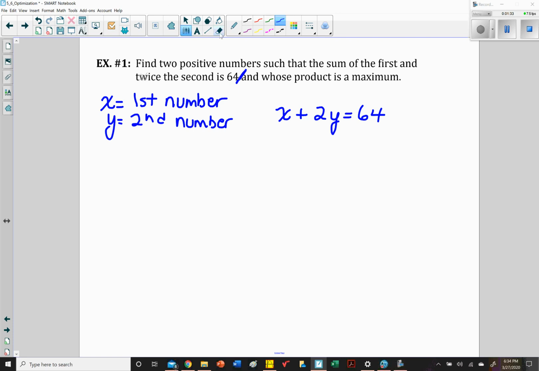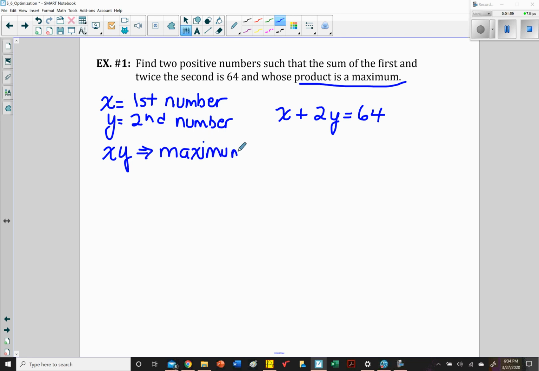And then if I thought about that as just the end of one thought, we've taken care of that part of the problem. Then the product is the next part. We want to maximize the product. So here's the difficult part. What thing has to be maximized and how do we go about setting that up? So the product is a maximum. So we have x times y, and we want that to be a maximum.